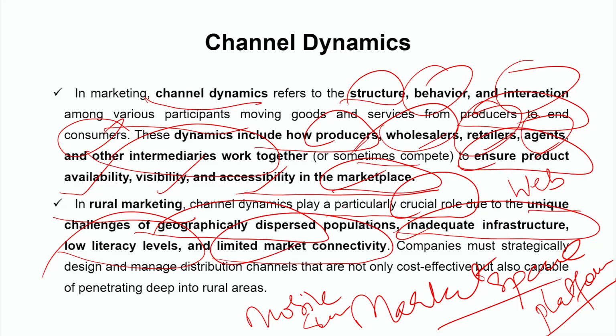We have to look at the limited market connectivity. As I mentioned, the connection of road networks is not there. Though slowly, the government is making efforts to make this possible, if you talk about the remote villages, it is not available till date. So a company must strategically design and manage distribution channels that are not only cost effective, but also capable of penetrating deep into the rural areas.